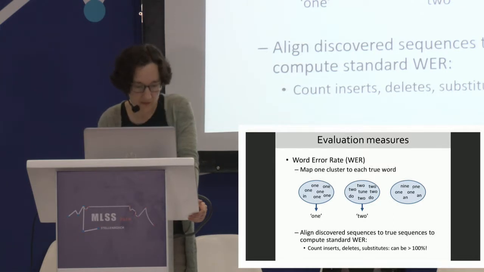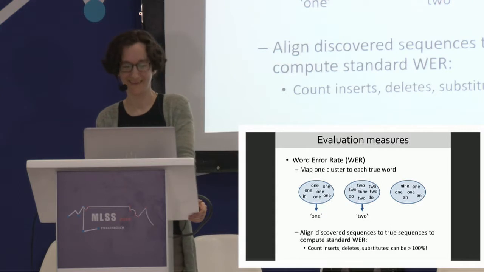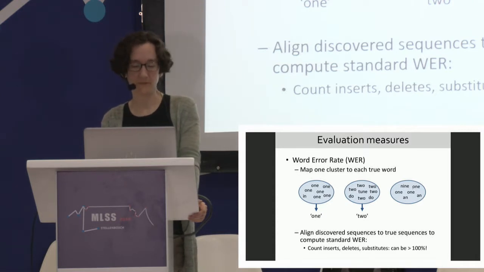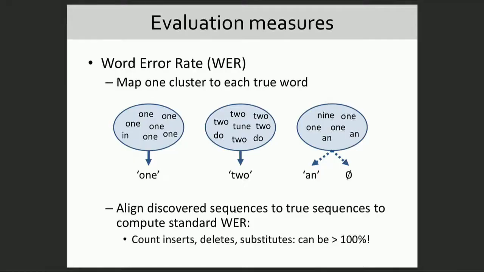Oh, sorry, I just realized you can't see my laser pointer anymore. Okay, so if I have this cluster over here, I can't map this onto the label 1 because I already used it. So what I could do is map it, in this case, I've got 2 instances of Anne. I could map it to that if I haven't already used that as another cluster label. And if I have, then I might have to just map this onto nothing, which means I lose all the score for that.